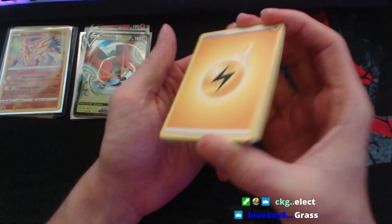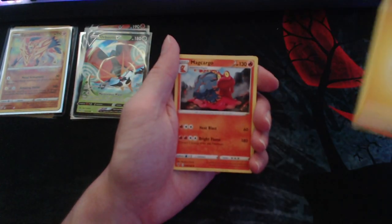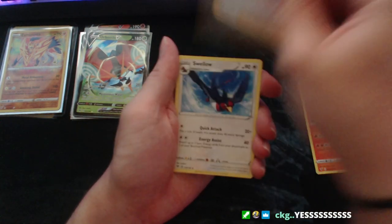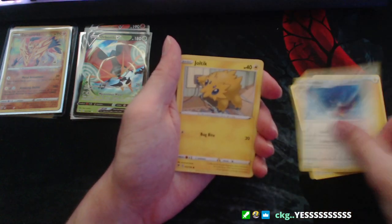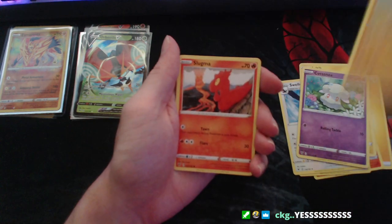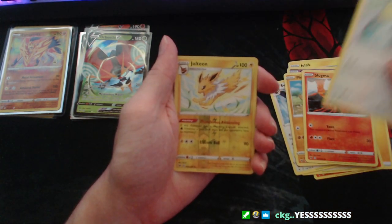Let's get it. Boom. Electric. Who said electric? Was that Ghostly? Ghostly, we extend the streak to two. Magcargo, Nessa, Swellow, Joltik, Cottonee, Mudbray, Slugma Balls, Whismur. Our reverse holo is a Jolteon!